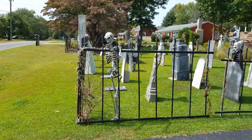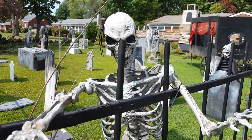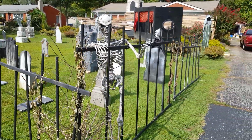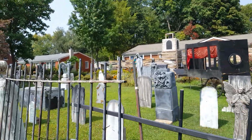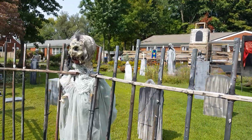I got my skeletons out, the Home Depot skeletons. These were from 2 or 3 years ago. And I just have to say, Home Depot has once again knocked it out of the park this year, and their prices, you just can't beat their prices.